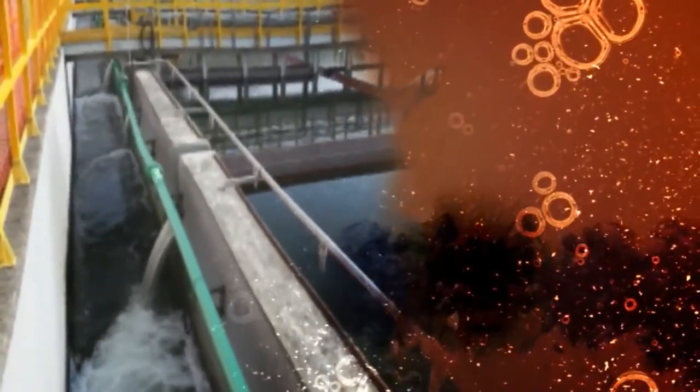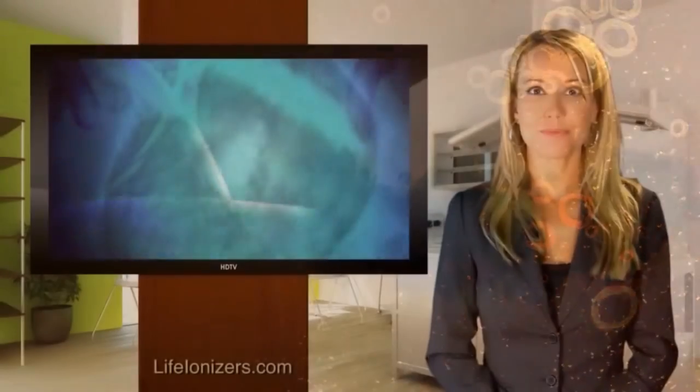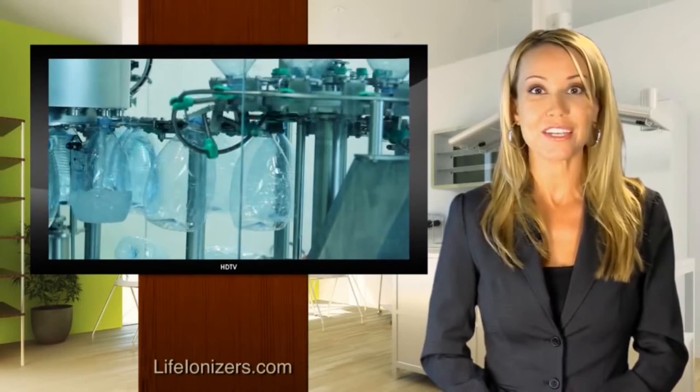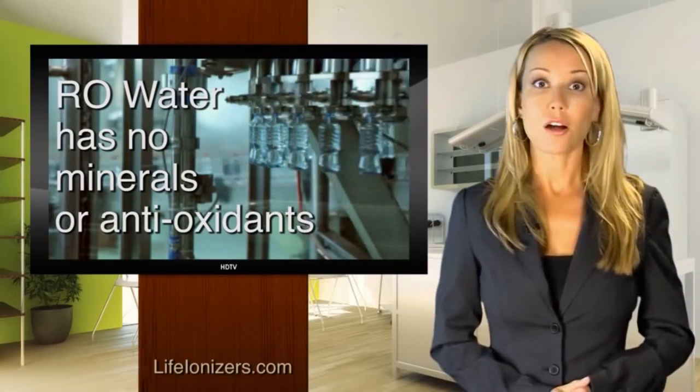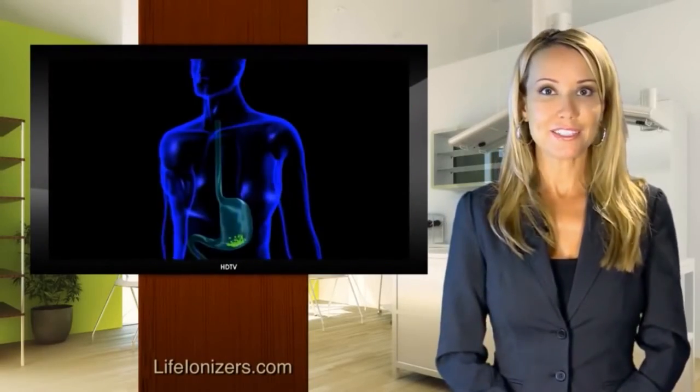Today, water is negatively impacted by pollution, chemical treatment, and lead pipes. Tap water has been found to contain parasites, chromium, chlorine, pharmaceuticals, heavy metals, and other impurities. Bottled water's filtration process destroys most beneficial health properties. Plastic bottles contain BPA, which can leach hazardous chemicals into water. In many cases, bottled water is just tap water run through reverse osmosis, which removes contaminants but also depletes minerals and natural antioxidants. RO water can even be acidic.